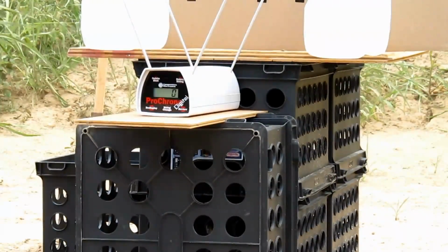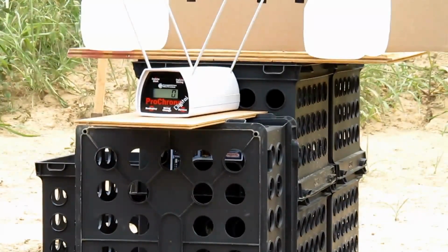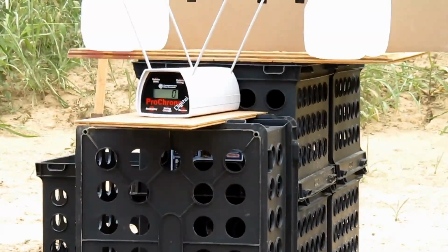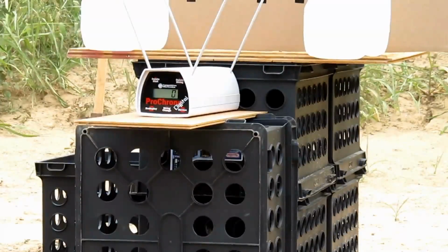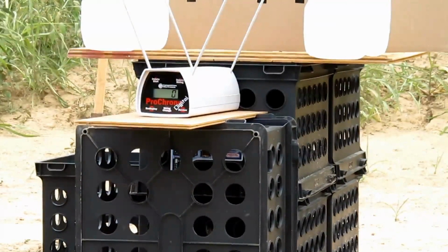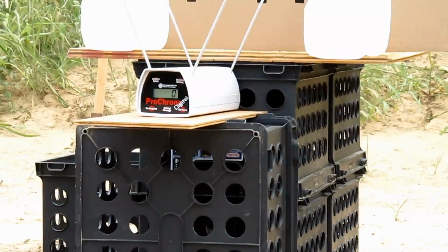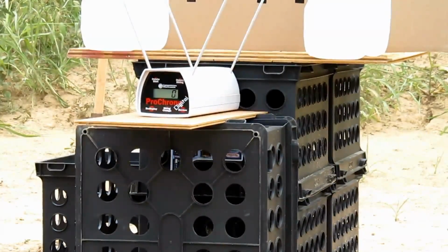Now we're going to do a 4-round velocity string. I only have 5 of these and I want to save one for a denim and gel test. So it's a 4-round velocity string on the Buffalo Boar. I believe it's 75 grain lead flat nose, rated as a plus P for the 32 ACP. Gonna run 4 across the sky screens and then we'll run 1 through some denim and gel.